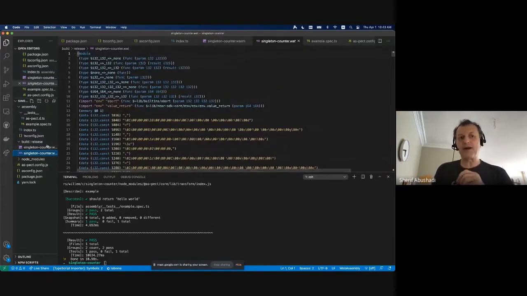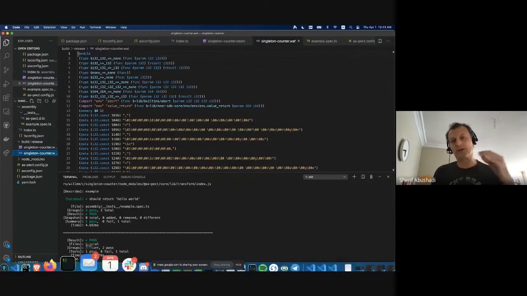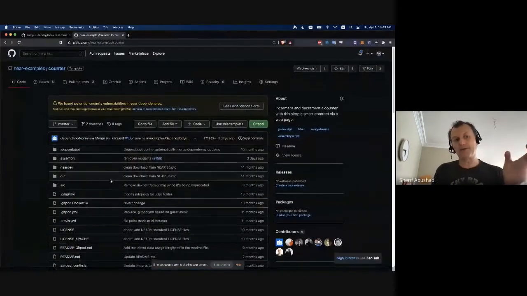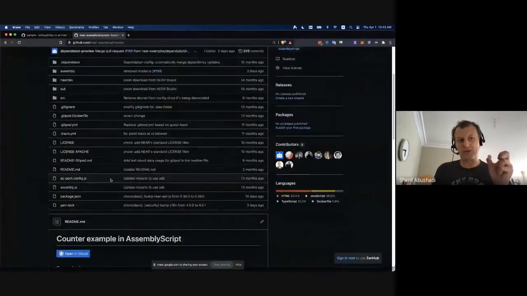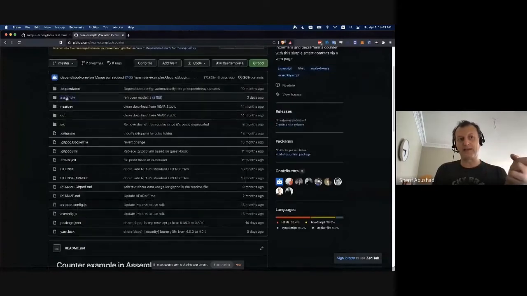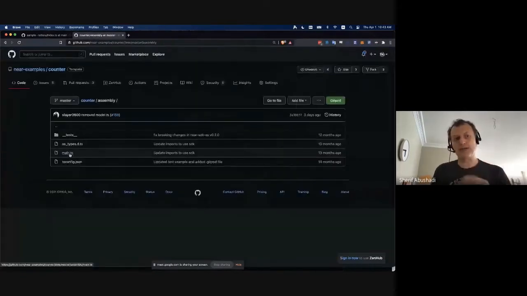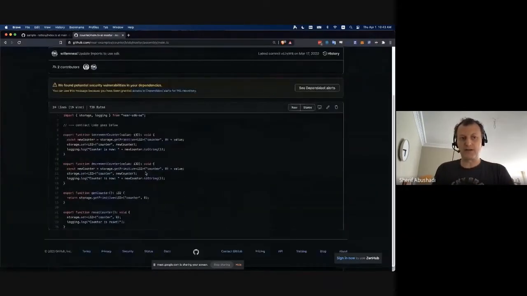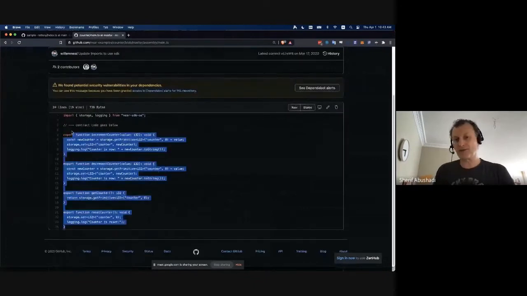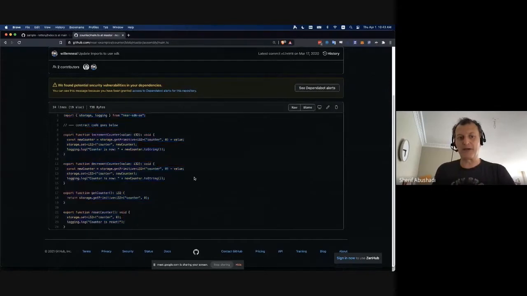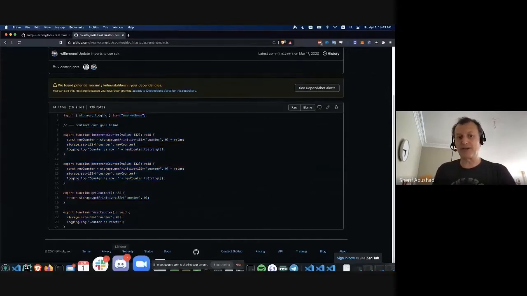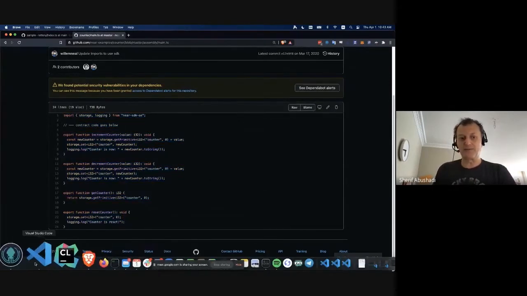So the plan now for this next chapter, I think, is we're going to take the counter example, maybe just grab the source code from that contract, and then bring it in here, write some unit tests, and then refactor it into Singleton. It's a slightly different way of expressing contract functionality in AssemblyScript. Yeah.